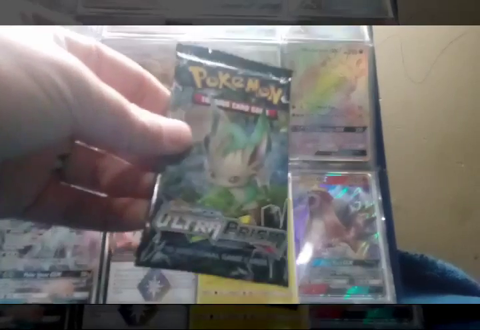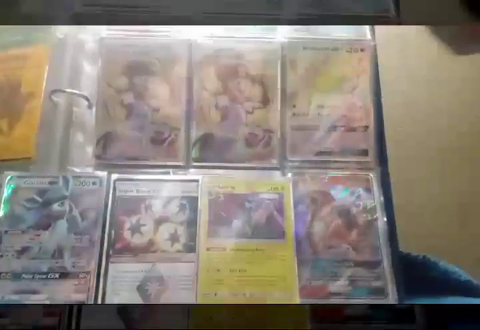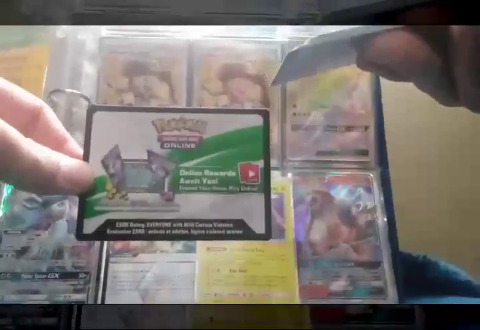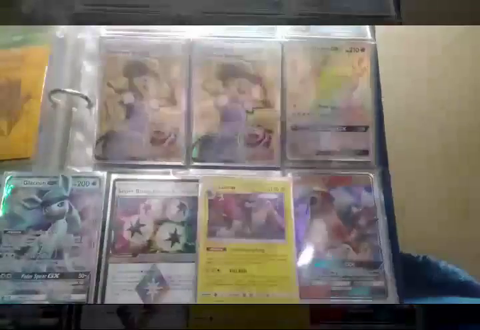Alright, Leafeon. You gonna give us a great one? Give us a great pack. Give us one last great pack to close this ETB off. We got a white code, so it's possible. Ooh, we got a white code. Last pack of the ETB. Hey, that could be something. Could be something. Or it could just be a holo. But we'll find out here in just a matter of moments.